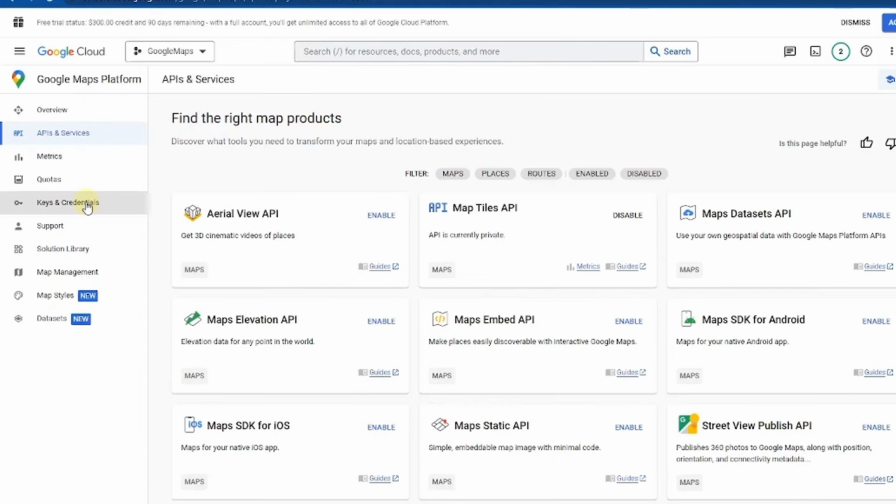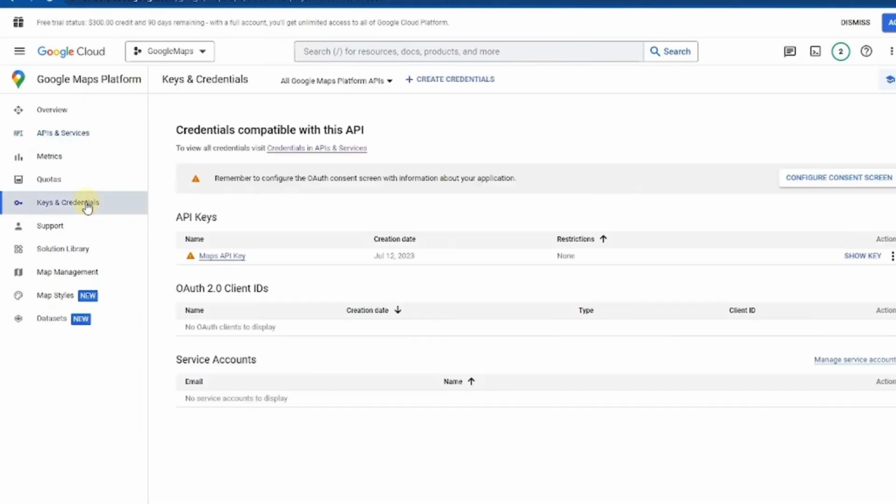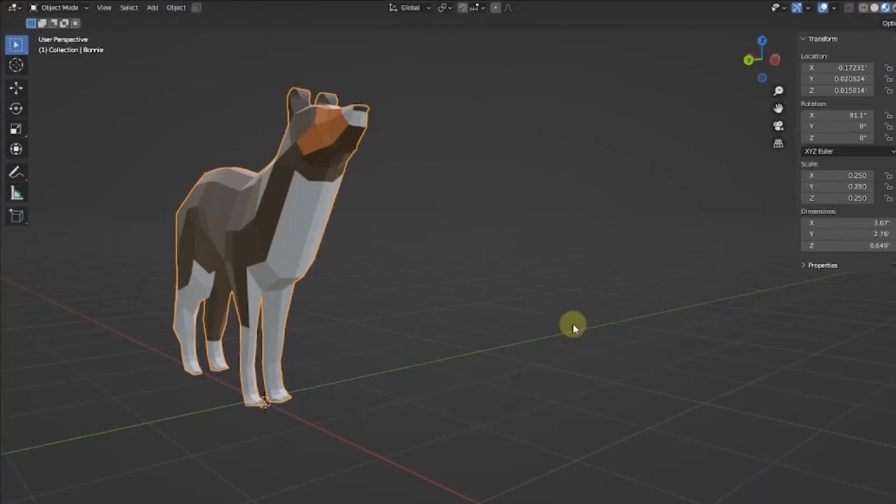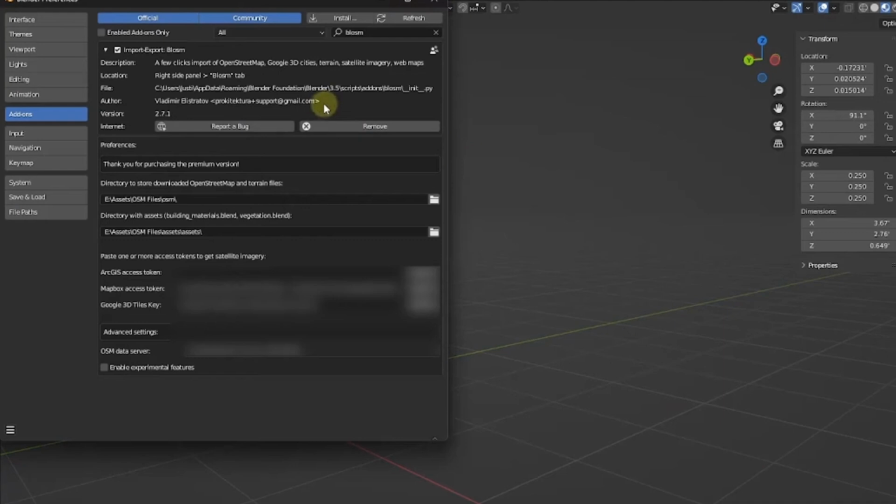For example, you only get maybe 200 or 300 maps per day or something like that. As long as you don't exceed the limit, you're not going to be charged.